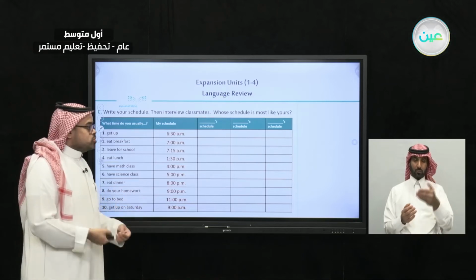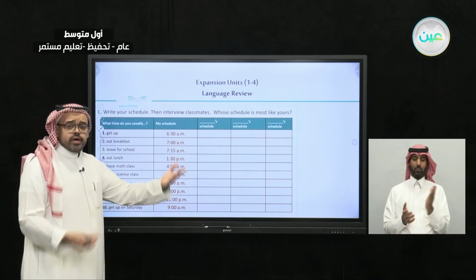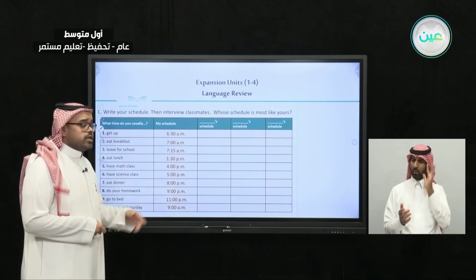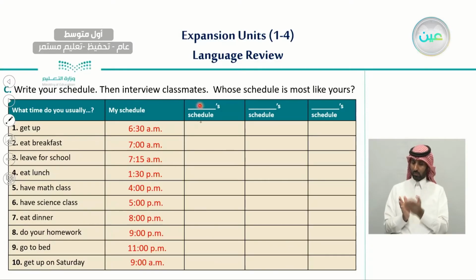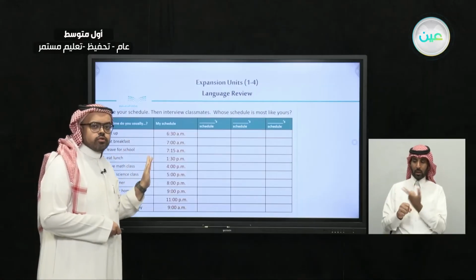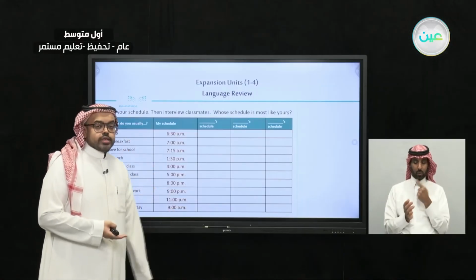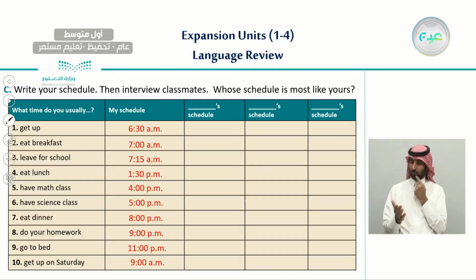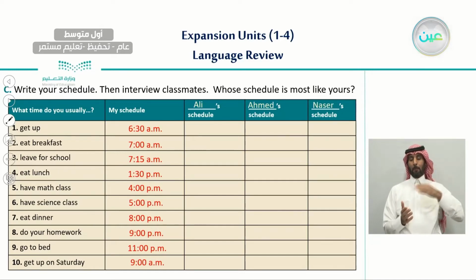Here I should go ask any family member, classmate or friend, and write down his name here, and ask him the same question by saying, what time do you usually get up? Or what time do you usually leave for school? Or what time do you usually have math class? So I wrote, for example, my friends. Here I have Ali's schedule, and I'm going to interview Ahmed, and I'm going to interview Nasser.